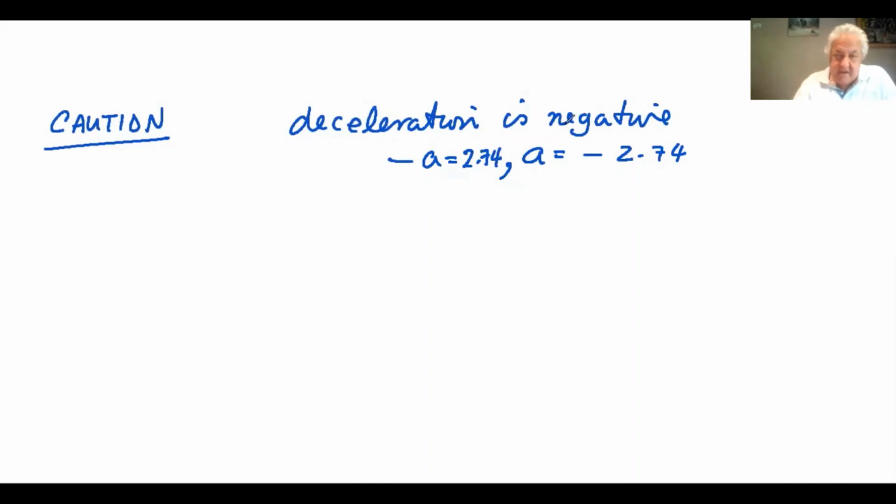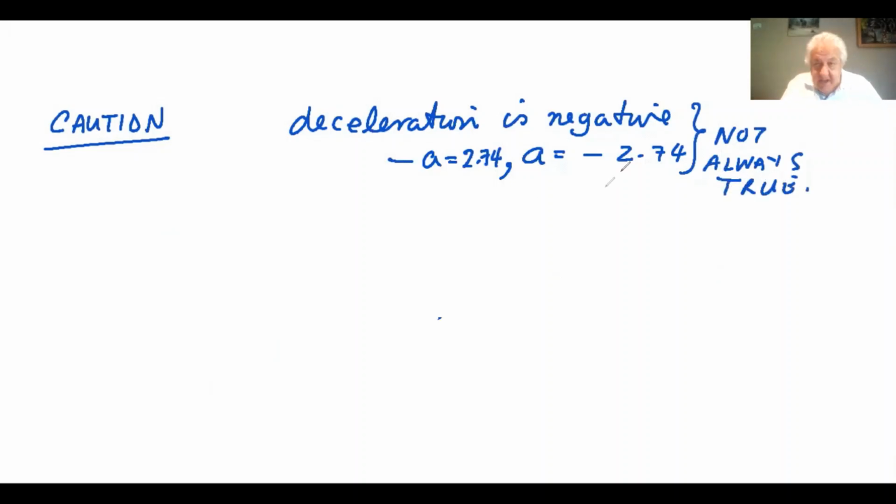And I'll show you why this is so on the diagrams. But the basic reason that this is not always right is that the minus sign is also used to indicate the direction of acceleration. Remember, acceleration is a vector with a direction. And so the minus sign is often used when you're drawing coordinate axes to indicate the direction. So let me say this is not always true. Now let me show you why this statement is not generally true.